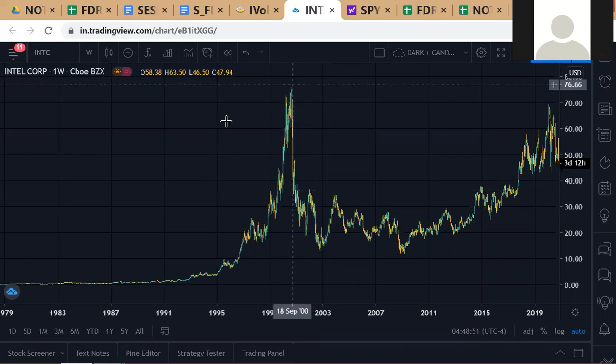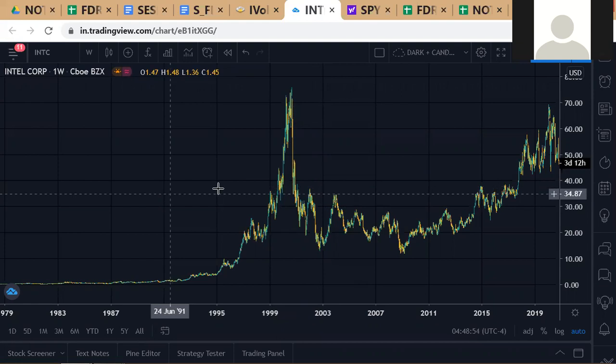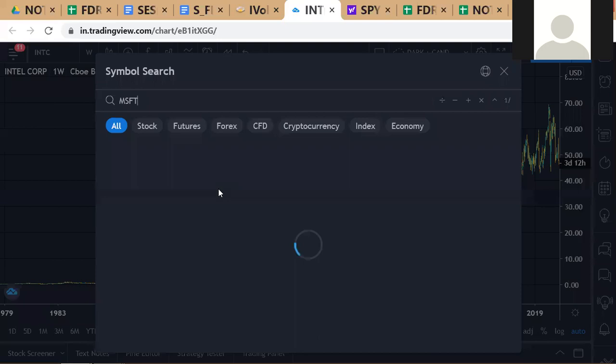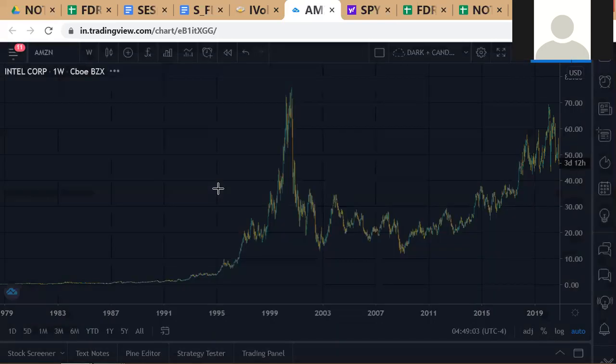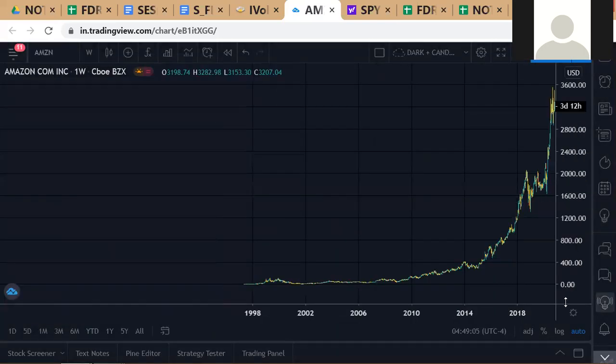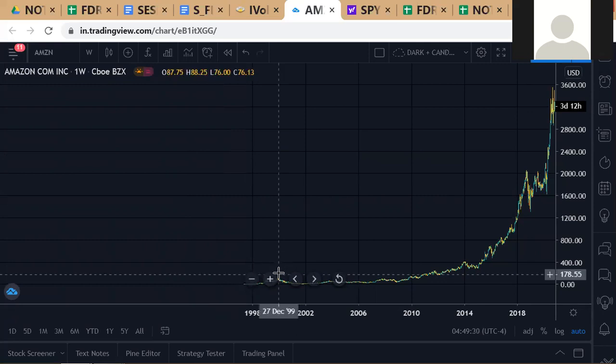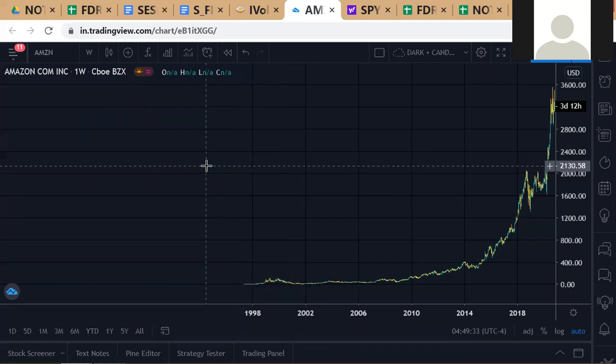Very interesting, because if you look at other technology stocks like Microsoft, you'll see that they're far higher. Another thing you could look at, a very interesting look, is Amazon. See the difference between Amazon and Intel. Where was Amazon in 2000? Here, okay? And this is where Amazon is today. And you see the difference in Intel. But we can't compare Amazon in that case because Amazon just launched before the .com burst. I know. I'm just giving an example of it. You can compare them in one sense in that they are both in the technology sector. They're both very technology driven. I'm just giving you an example of two very well-known major companies, big differences.